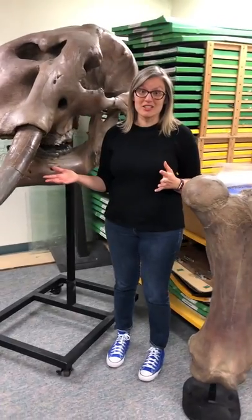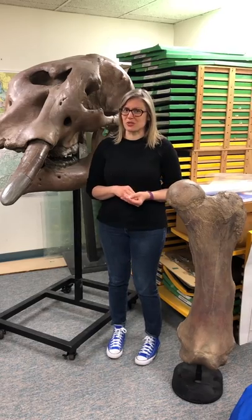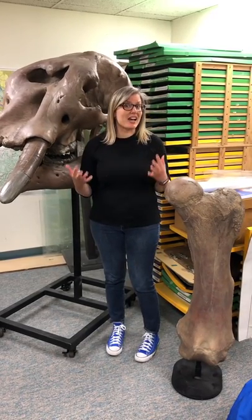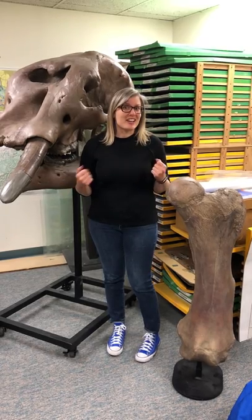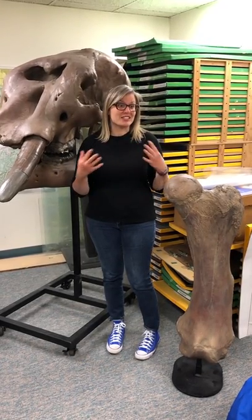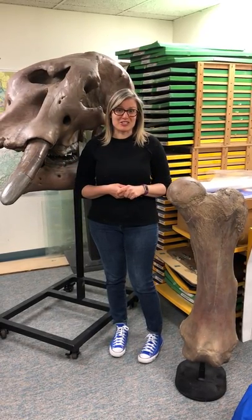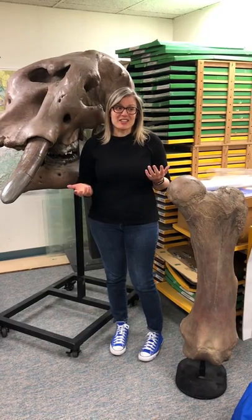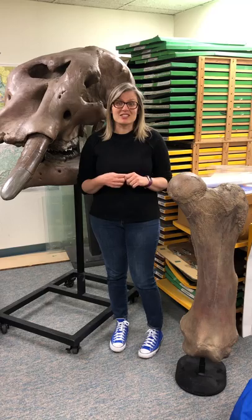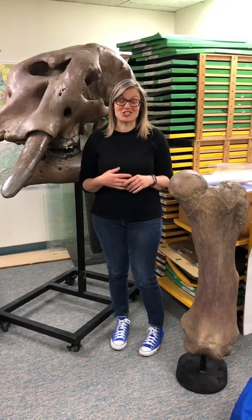So these are both replicas. One of the neat things about that discovery was none of the bones had turned to stone, like you think of the dinosaur bones downstairs in our museum — this was actual bone material. In fact, they found 36,000 bones, tusks, and teeth from different Ice Age animals, 52 different species in all, and none of them had turned to stone. We also were finding beetles that still had iridescent wings after tens of thousands of years, and all sorts of plant remains that hadn't turned to stone at all.